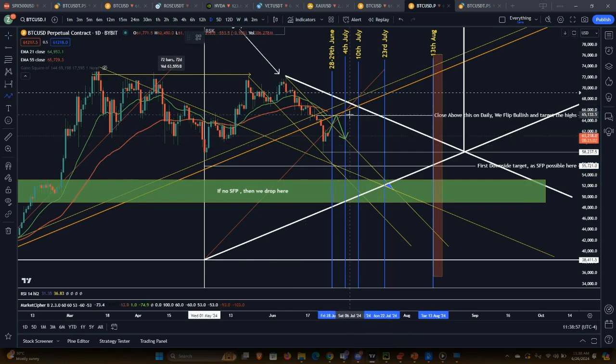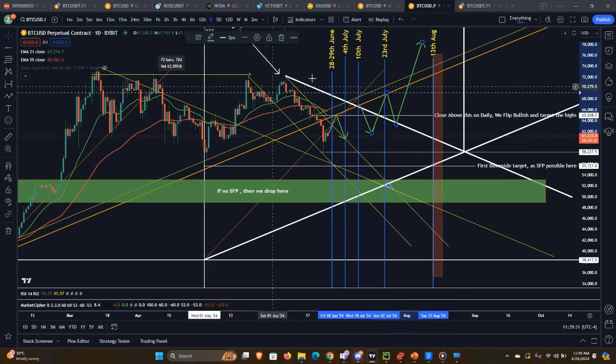Now, it's also possible that we get a minor reaction from here, like from the 66K POC. After creating this low, we create a higher low, and then we get a move up from there and then finally break this. So once we are above this 22-degree trend line, it's possible that after some time we finally break this to the upside. So there is a lot of work that needs to be done in this area to find a bottom.